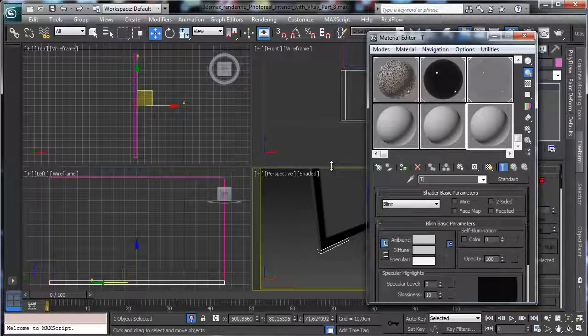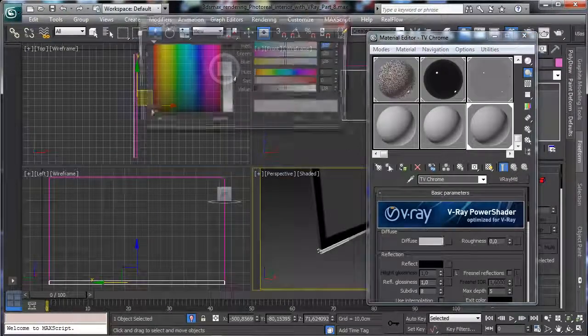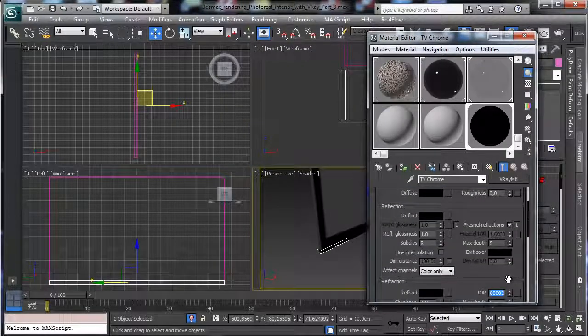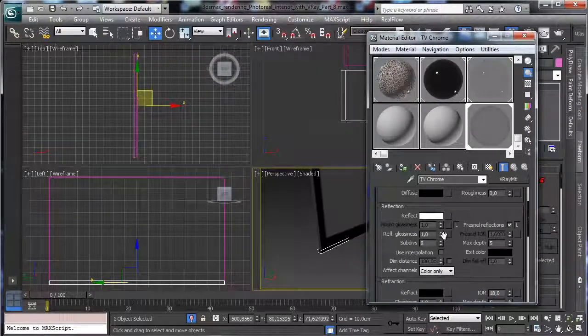So TV chrome, V-Ray material, black color, fresnel reflection, 18 white, and glossy.